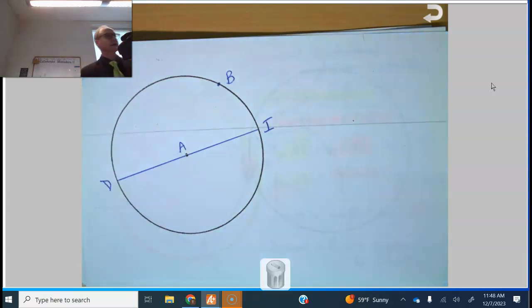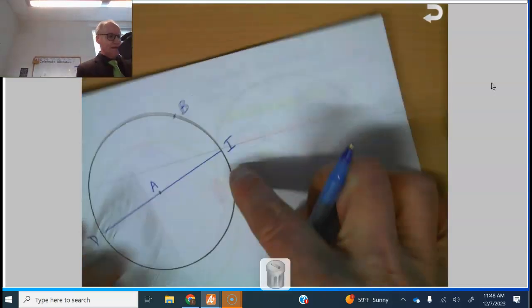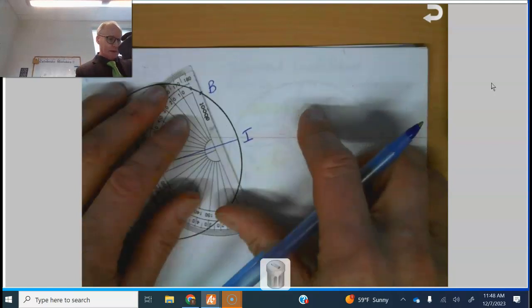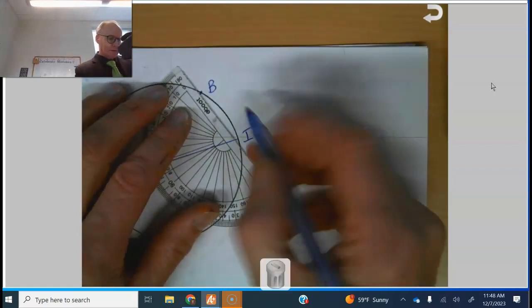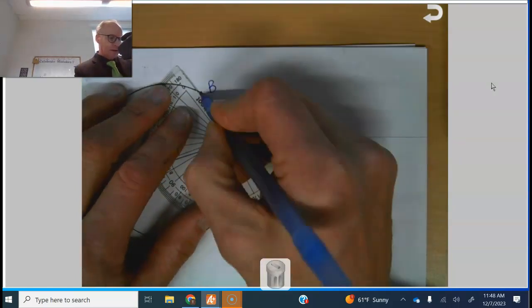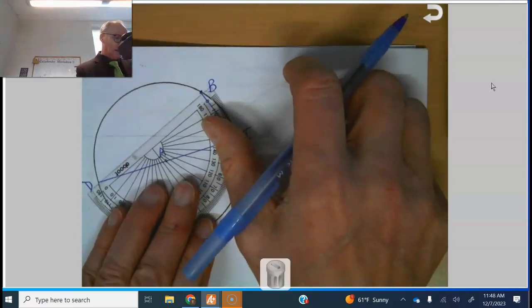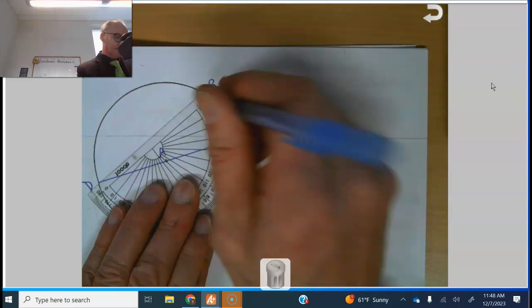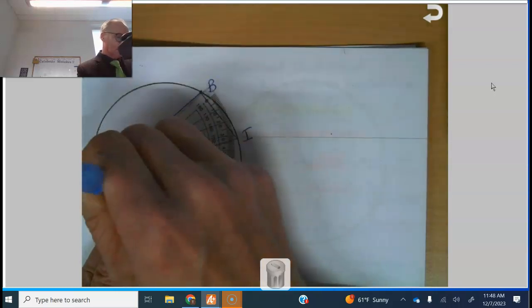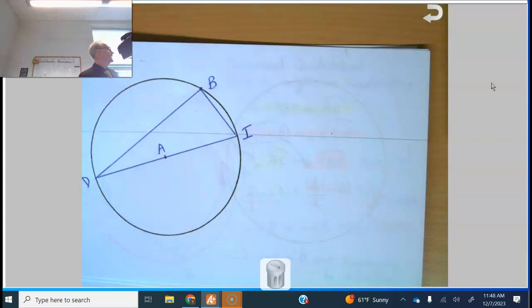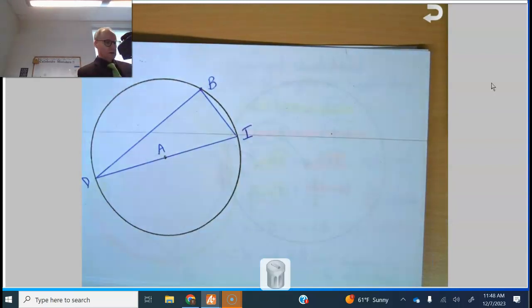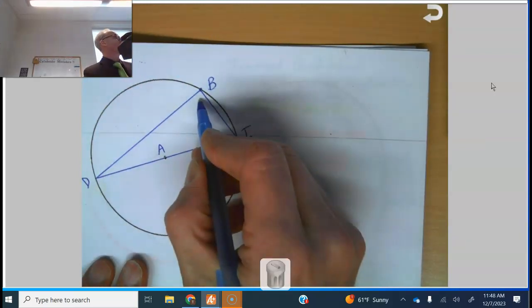This triangle is going to be defined like this. If you put the B down here, you'll draw it at the bottom. I'm going to draw this one to B. So I'm going to go I to B and B to D. And I want you to see what kind of triangle this is. Measure your angle and see what you get.